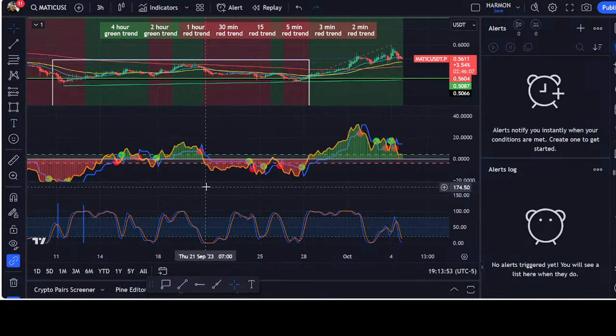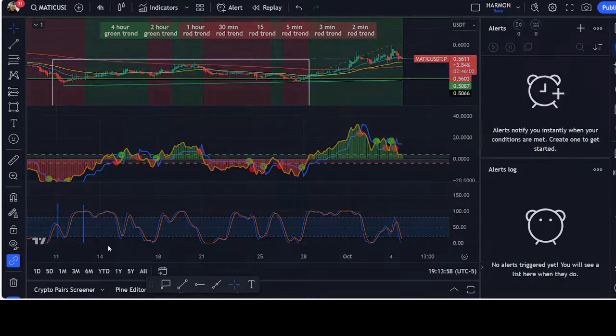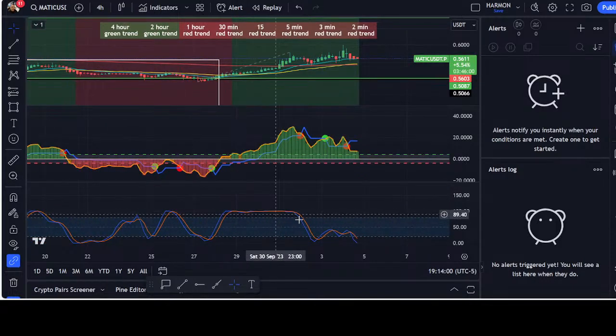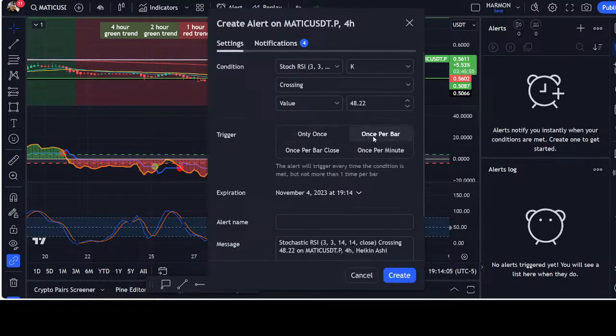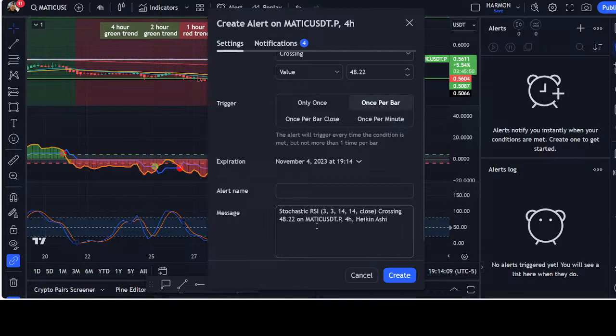the whole point is looking at what triggers the trade, right? So for me, my trigger would basically be going into the 4 hour. And this is where I would set an alert on my RSI once per bar, right? What do you take out on the message? Anything, or you leave it in? Yeah, I take out everything right after RSI, until it gets to Matic, because all I want to see is RSI Matic 4 hour. Gotcha. And then boom, I create.